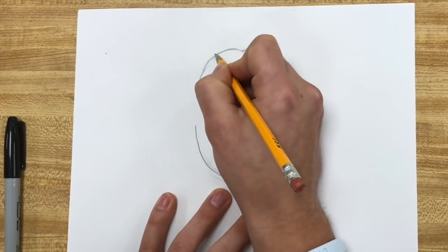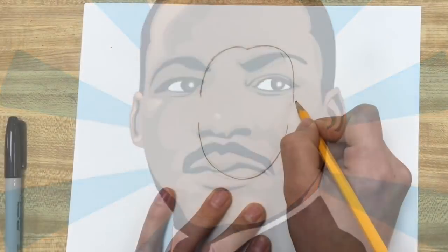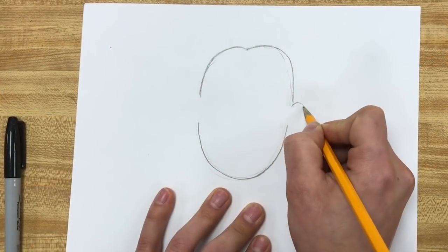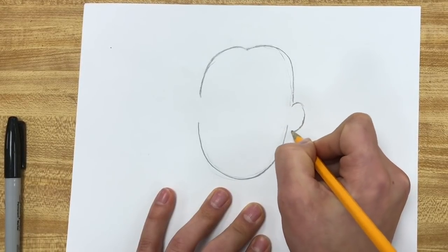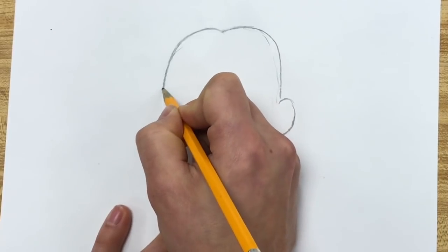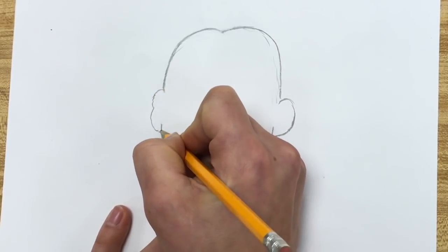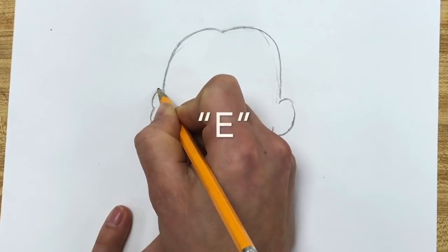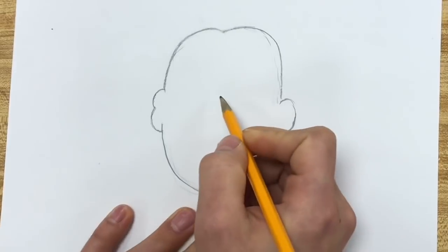He's got kind of a round head that also makes him stand out. I'm going to do the pieces. I'm going to do an ear on this side. Kind of goes out and then back around. Same thing on this side, except I'm going to maybe put a little curve on it. So almost like a really skinny E. Right in there. Awesome. I like that.